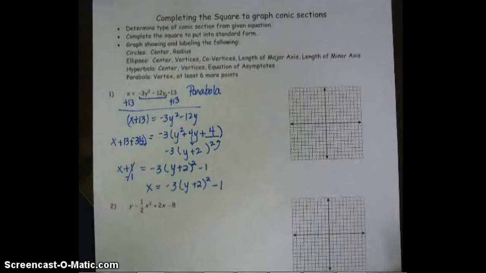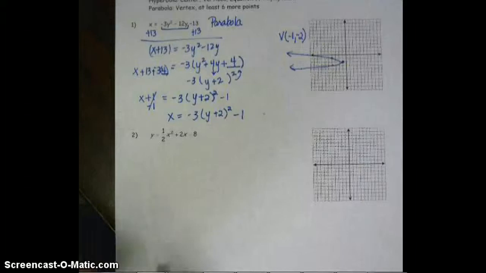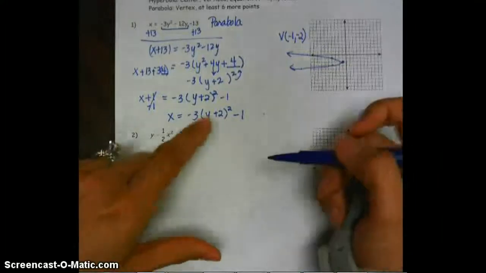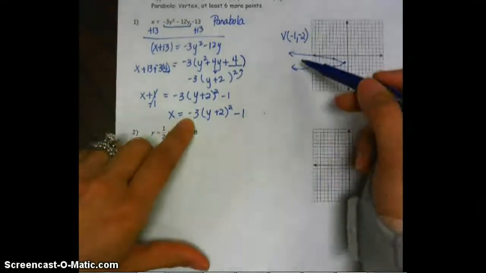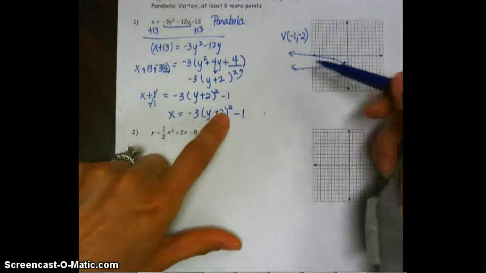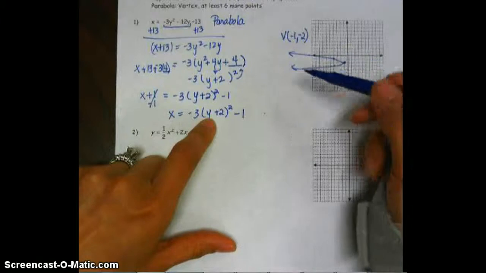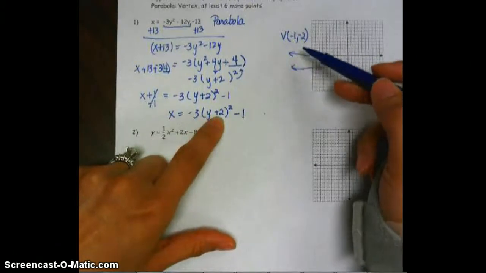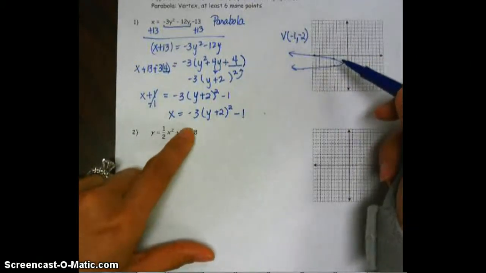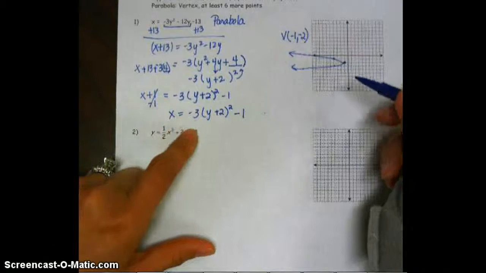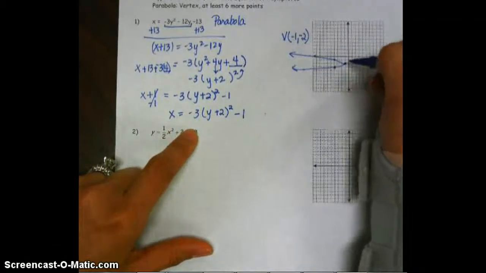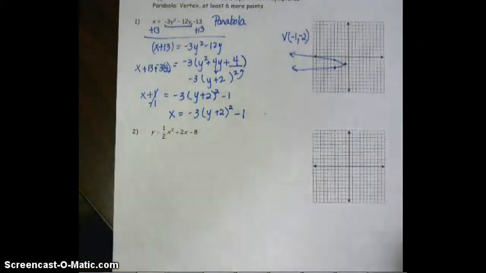Okay, so this is where you are going to hit pause and graph this on your own and then check your work. All right, since the scale factor was negative, that means we're going to be opening to the left. Remember to watch out for that vertex, that this value of 2 really belongs with the y position, and it's going to be negative because it's inside parentheses. And then you're going to do your scale factor of 3. So really we only have room on the graph for the vertex and a pair of points.